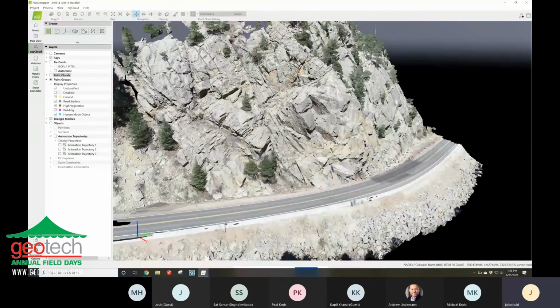Are you seeing a correlation between photo density and point density, or is it just about where you take the photos from? It's a good question. I don't know for sure. I'd have to think it has to do with mainly that GSD, the ground sampling distance, which is really just a calculation of the sensor size and how close you are to the subject. Because the closer you are to the subject, the more points you'll have per square meter, square foot, whatever. So no matter the number of photos, it'll be higher the closer you get.